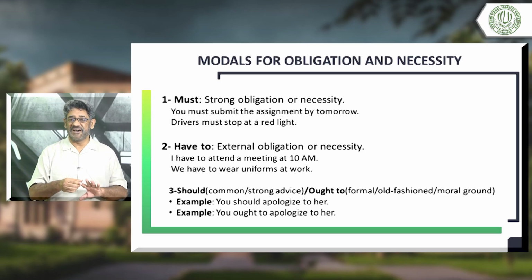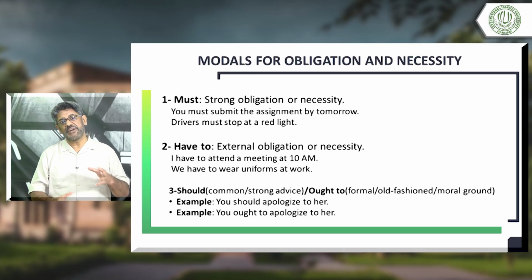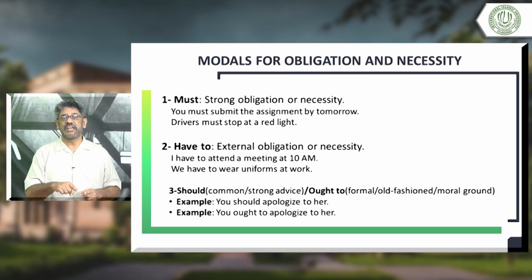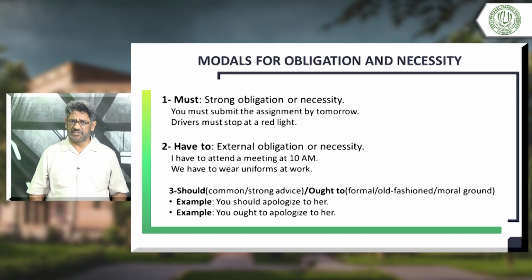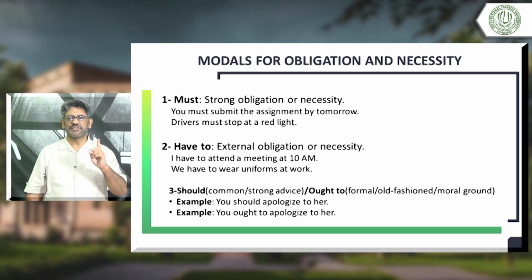It could be your father, it could be your elder brother, it could be the bank manager, it could be any authority, it could be the government. It could be the university or the college rules. You see, they forbid you from doing some things, and they tell you to come on time, 8:30 every day. So you can say, I have to come at 8:30. Why? University rules, university order is there. Even if you say I must come, it is right.